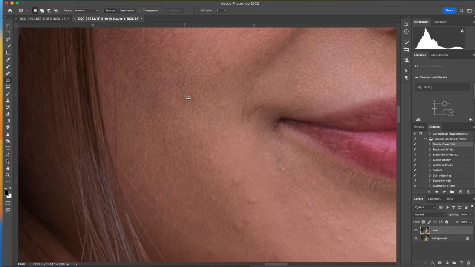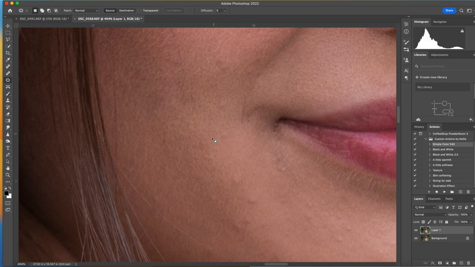But sometimes even when you're drawing from places that you think look like a good replacement, it can do this. It can just get a little bit confused. So you might want to go back to the spot healing brush tool. You might want to go back to the healing brush tool. You might want to blend a few of them together. Or you might just want to go backwards and be like, oh, maybe it would be better if I just went here. And it is.